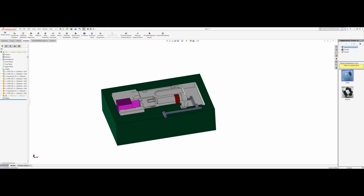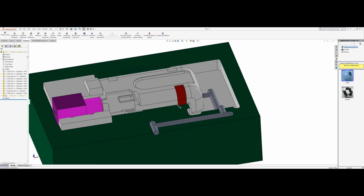Okay. Another question related to this part. Are there any issues with flash between the loose pieces and the rest of the mold? I mean, there will be witness. It's almost like a parting line. So there'll be witness on the inside of the part where you'll see the outline of this loose piece.